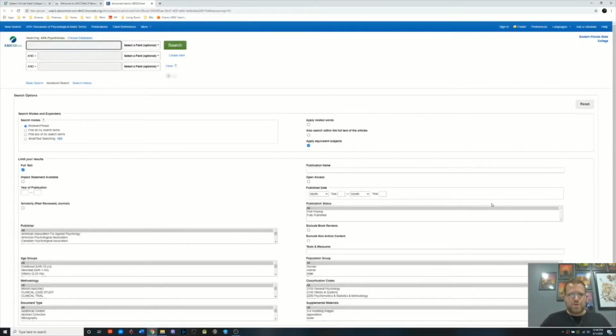Usually people look at this and they get very overwhelmed by what they see. They see all these various search options and they don't want to touch them. They are there to help. So I'm going to go through a few of them with you and explain how they work. The first thing I want to do is type in PTSD as an example of what we're trying to search.